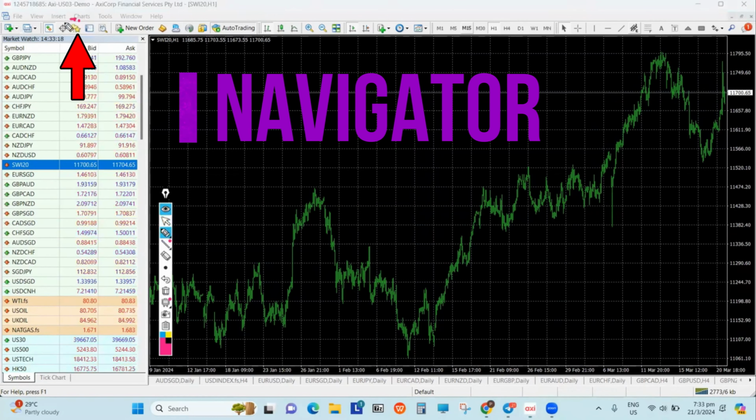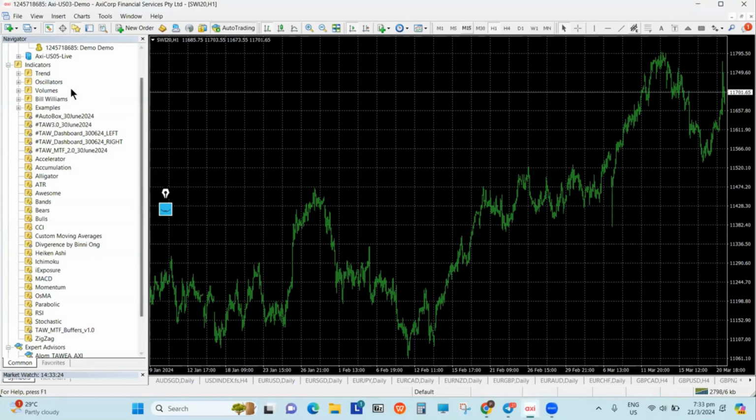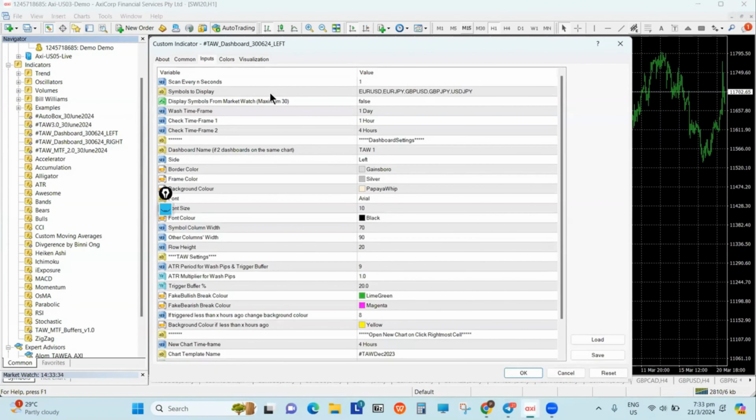Hold on, let me circle for you. This one, which was where we pasted the indicators list just now. So I'll show you, which is here. There's a left and there's a right. It depends on whether you want to do the left side first or the right side first. It doesn't really matter. Let's say you want to do the left side first. There are only a couple of things that you need to change, essentially for a start.